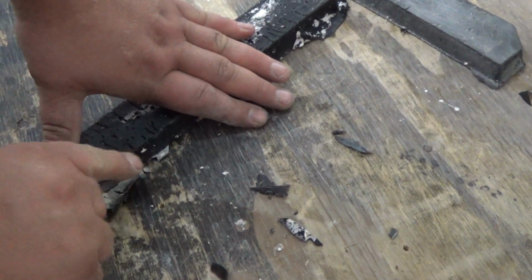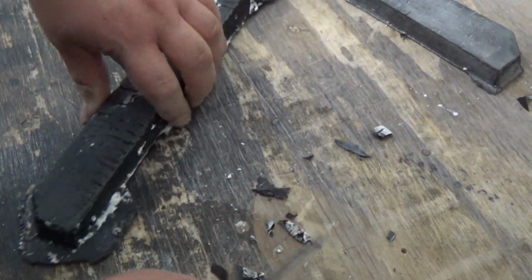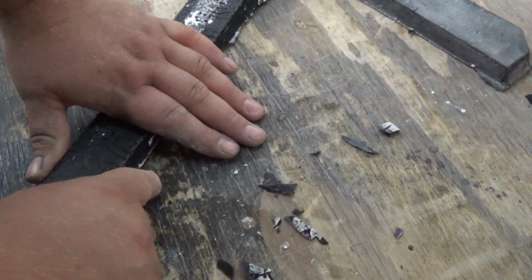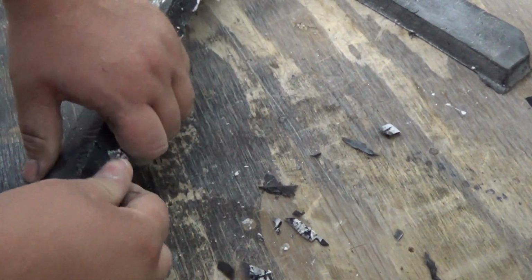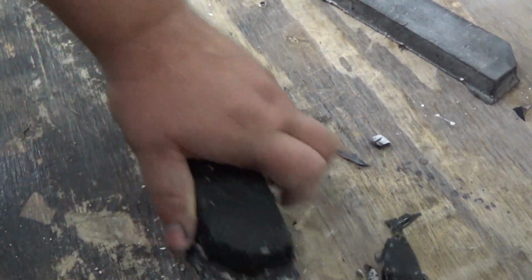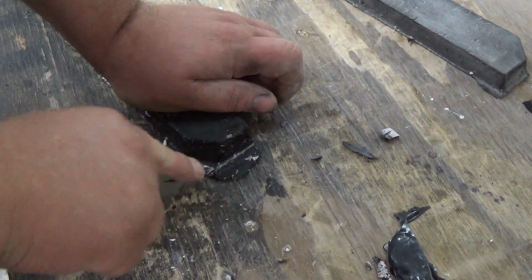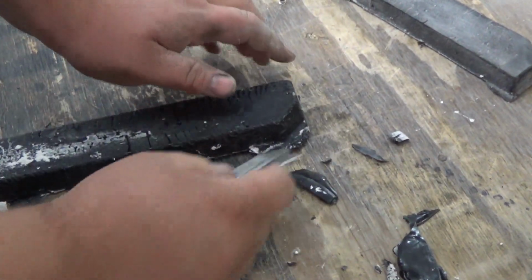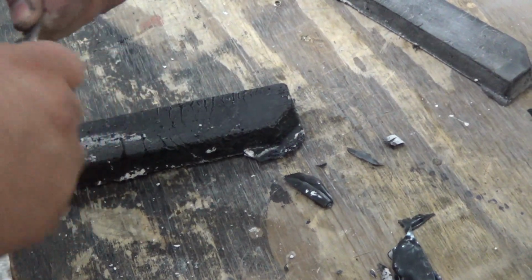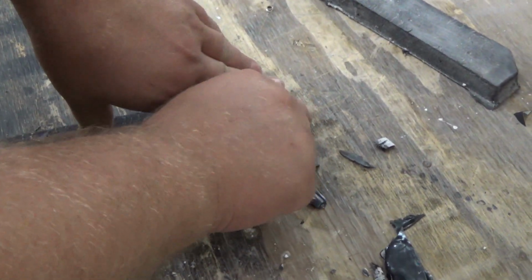It definitely helped me out with sanding. I don't have the best razor blade for this, but whatever. This will help me out a lot with sanding. And these things are solid, man. Next time I do this, I don't think I'm going to use drywall putty though. I think I'm going to use Bondo.